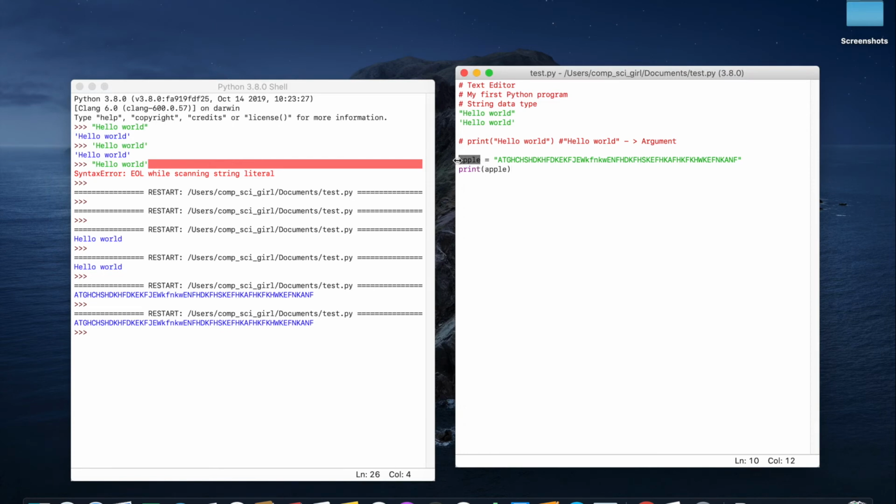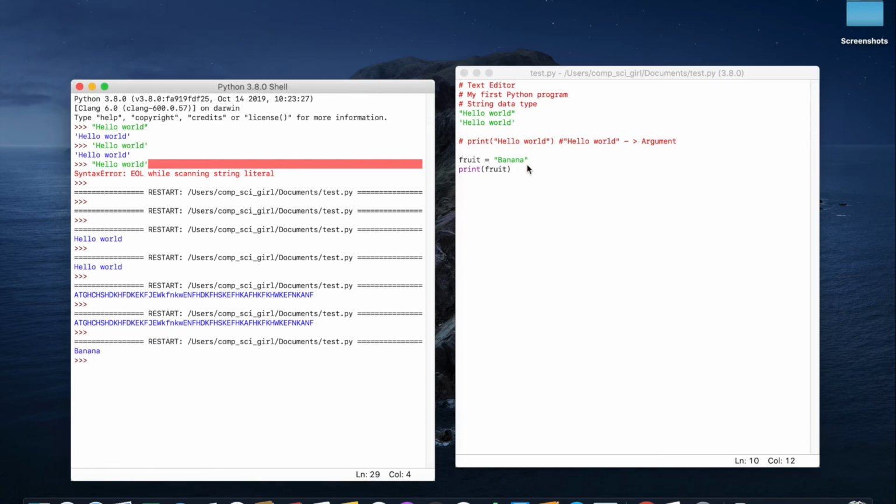So the name of your variable doesn't really matter, but you should probably name it something that is easy to understand. For example, if I had a string called banana, and banana is a fruit, then we can name the variable fruit. This way we kind of know what's inside of it. It gives you a little bit of a hint as to what is contained inside of that variable. Okay, so that is one good variable naming rule.